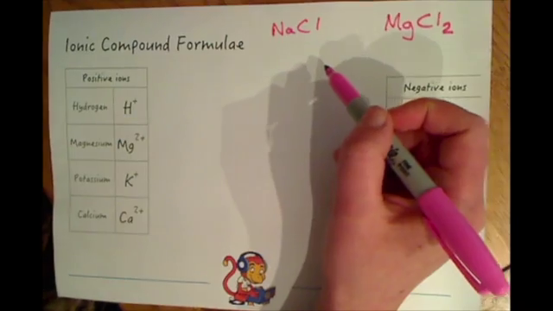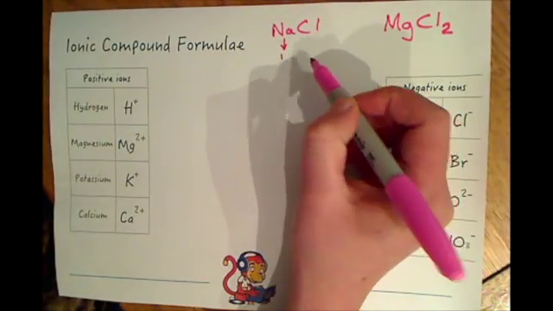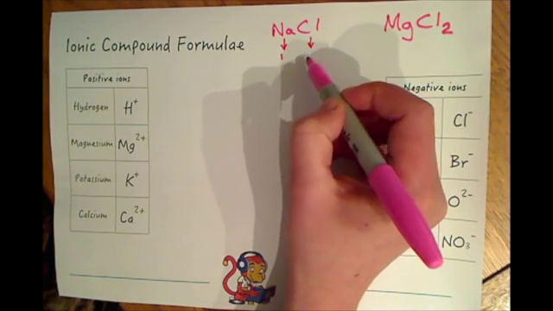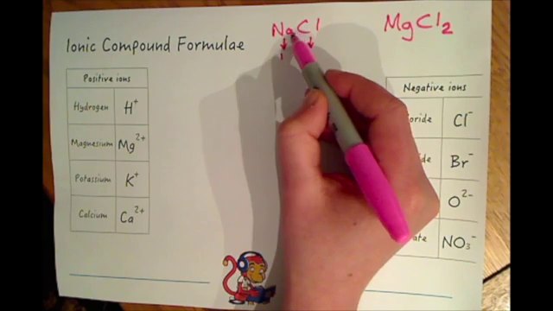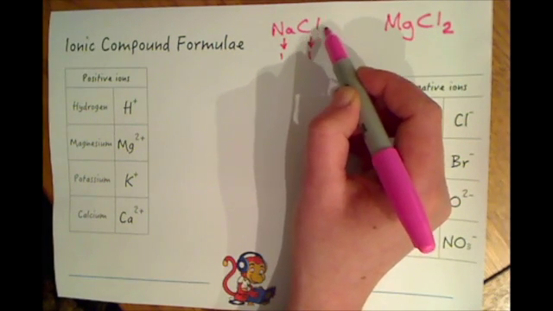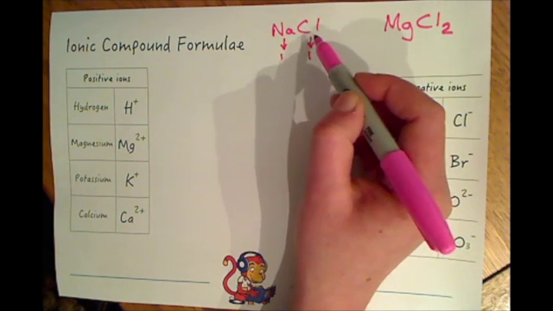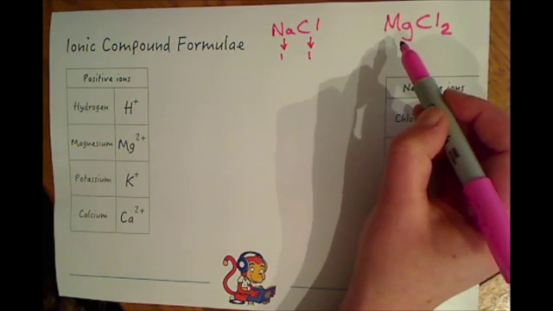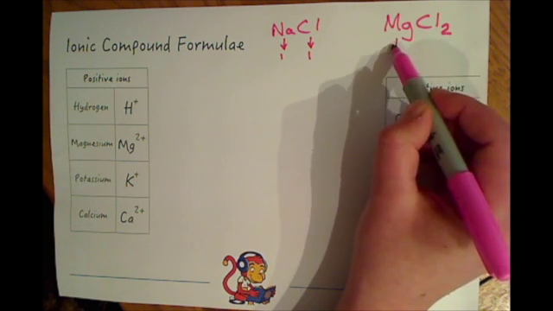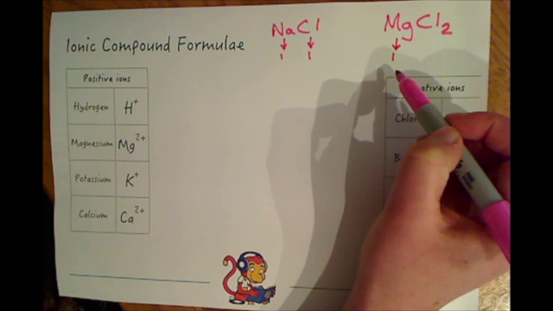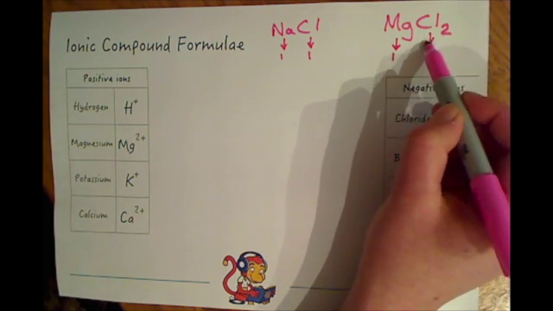If you have a look at these two compounds you'll notice that there is one sodium ion and one chloride ion in this formula. We know this because there's no small numbers here to tell us otherwise, so if there's no small numbers that just means there's one of each, whereas in magnesium chloride you can see next to magnesium there's no number so there's one magnesium ion, but for the chloride part there's a number two which tells us that there are two chloride ions.